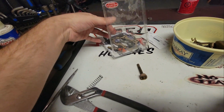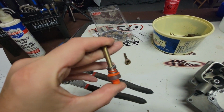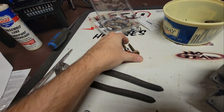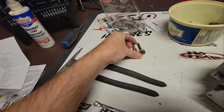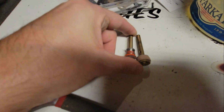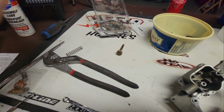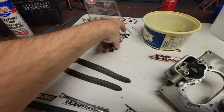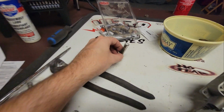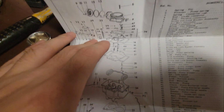And the reason for that is the new one doesn't look the same. It isn't the same length, unless it's super compressed. So yeah, we're just going to put this guy back in like it was. And Bob's your uncle. We got all the instructions.